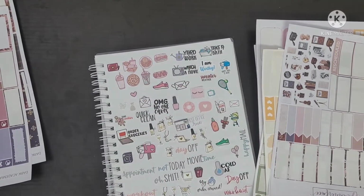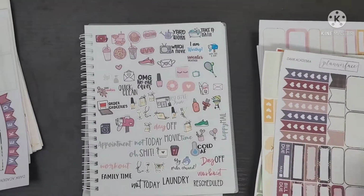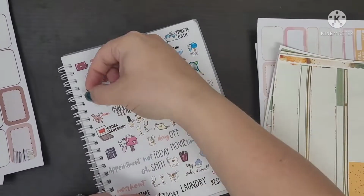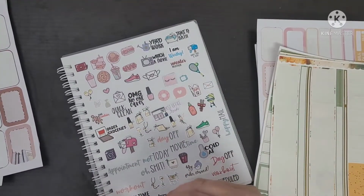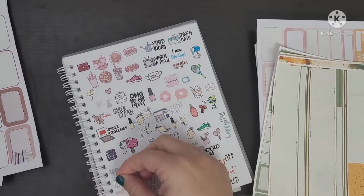I am very into this. So do you want a full week of pink? Do you want a full week of blue? Do you want a full week of orange? Let me know what you would like, because I have too many ideas and I'm having trouble narrowing them down, if we're going to be totally honest about it.